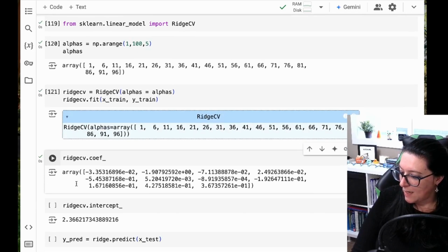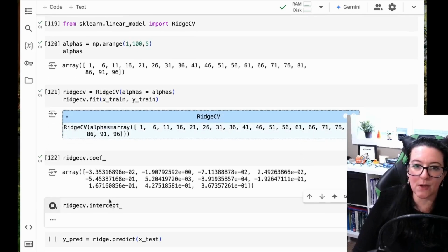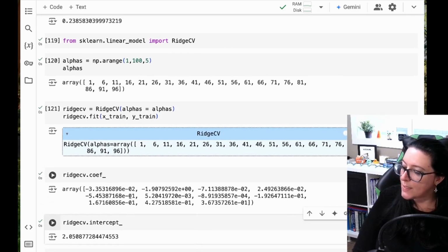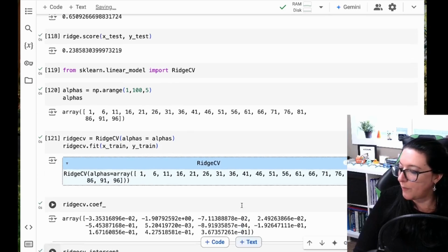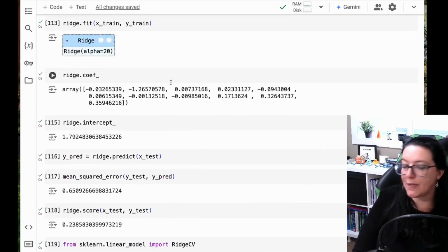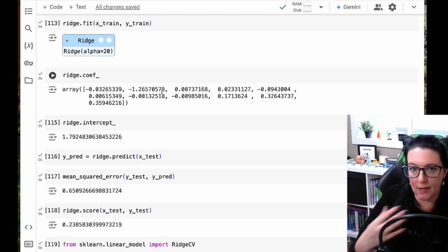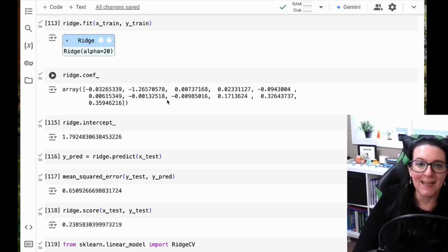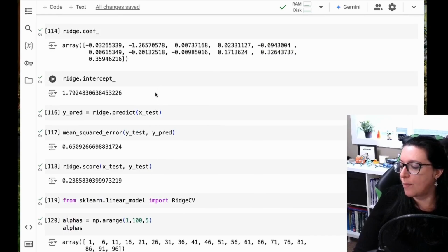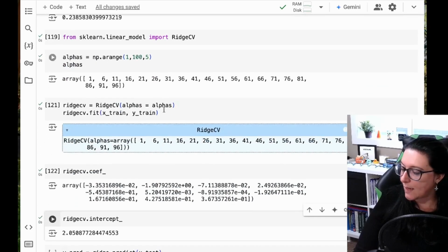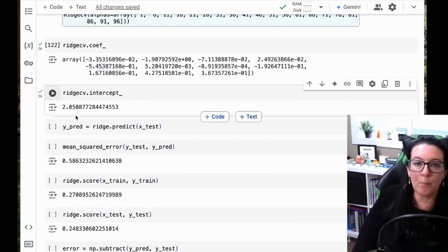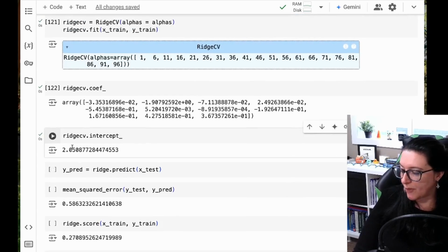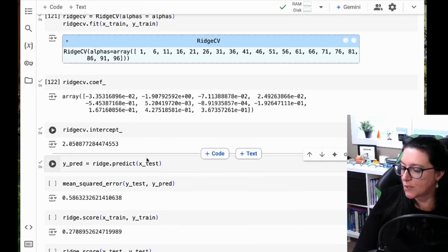Okay. And we can call the coefficients, we can call the intercept. Notice here these coefficients from this model, they are very small. Notice what they were previously, not as small. So as it's running its cross-validation and going through all those different alphas, it's actually increasing the alpha more than the 20 we initially set it at and minimizing them further. Okay. So based on that minimization of the coefficients, we can then predict our values.